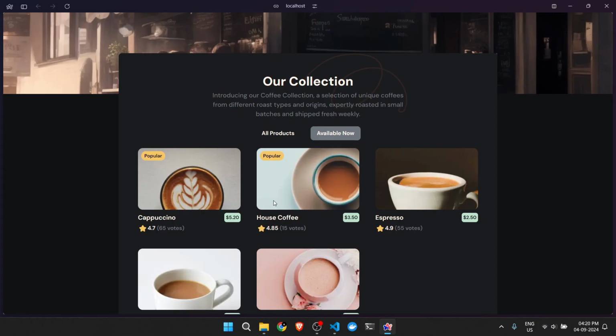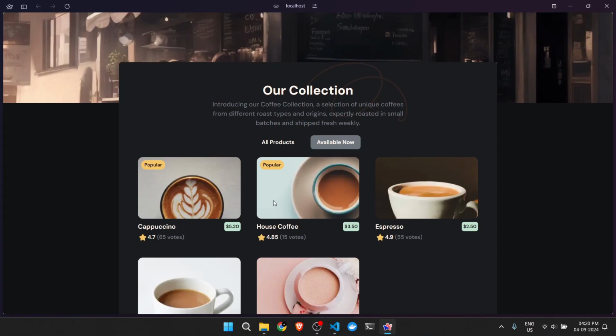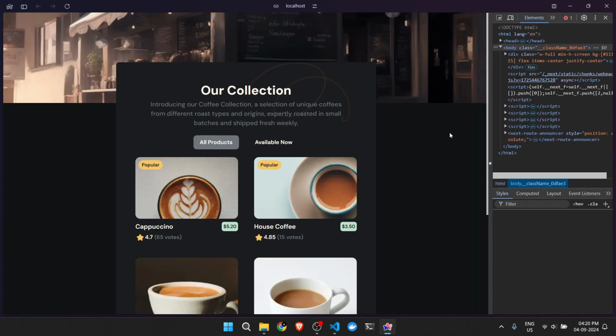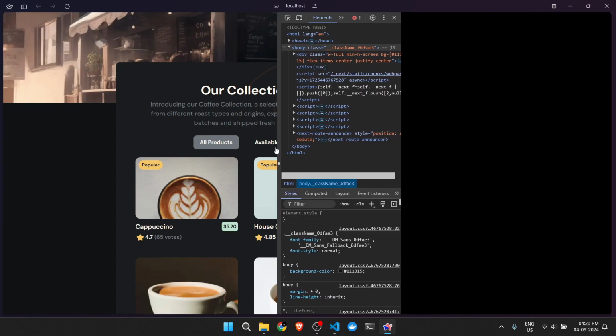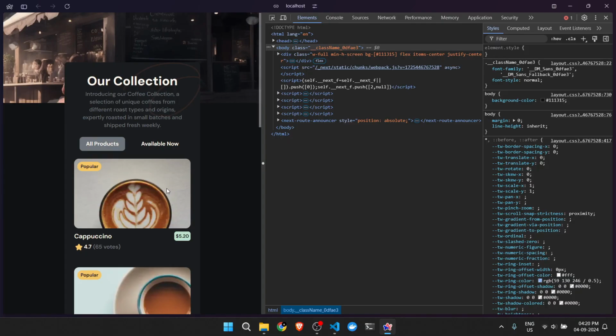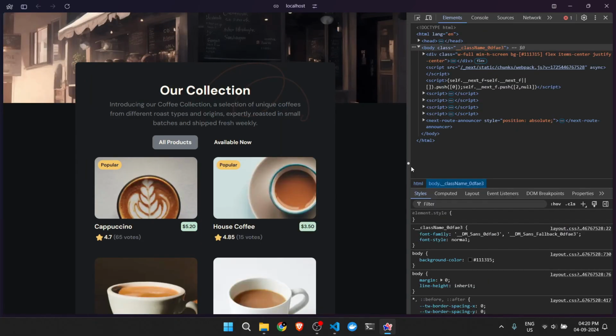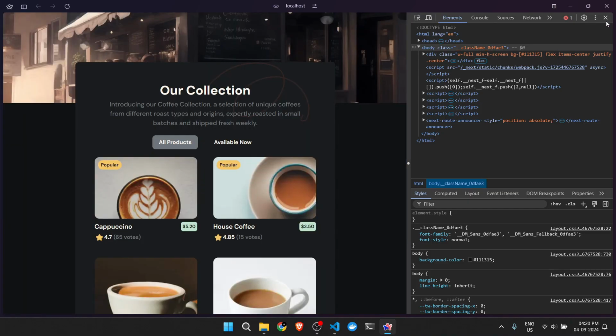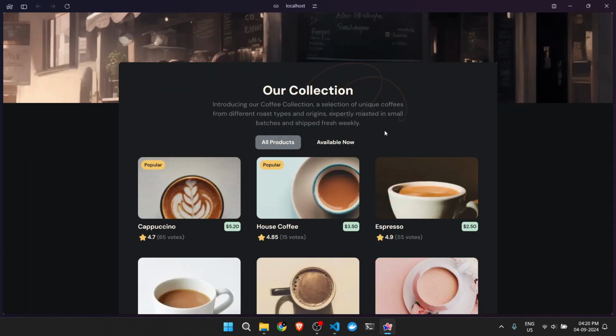We are going to implement the filter method of JavaScript, and for this project we are going to use Next.js and Tailwind CSS, and this project will be fully responsive. This is how it will look on a mobile screen. If I increase the screen size a little bit, this is how it will look on a tablet screen. And as you have seen earlier, this is how it will look on our desktop screen or bigger screens.